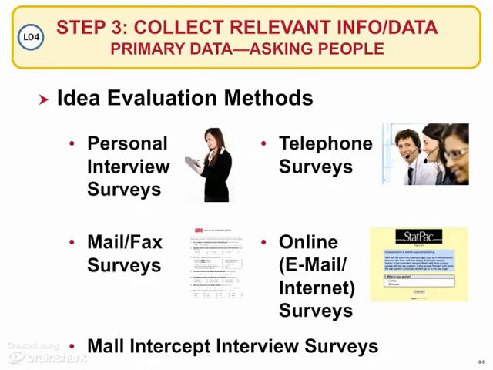Idea evaluation often involves using conventional questionnaire formats like personal interview, mail surveys, telephone surveys, fax surveys, online email and internet surveys, and then mall intercept interviews. These surveys are administered to a large sample of past, present, or prospective customers. I'm just going to give you a brief overview of each of these idea evaluation methods, with the survey types and trade-offs. With personal interview surveys, they're asking people questions in person.